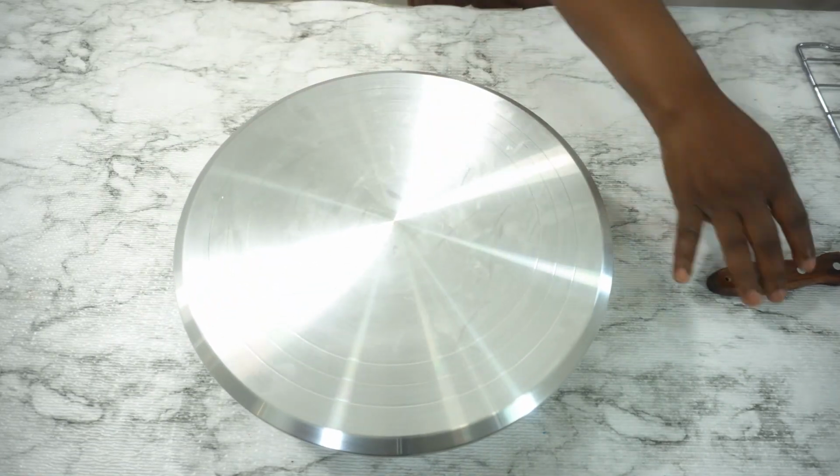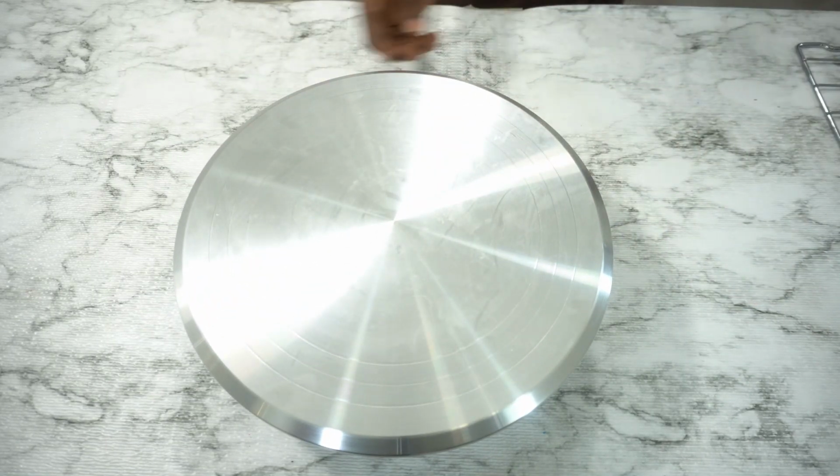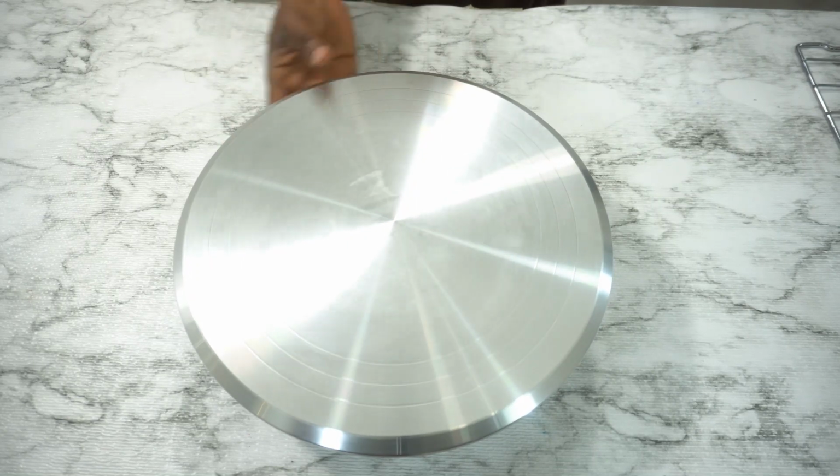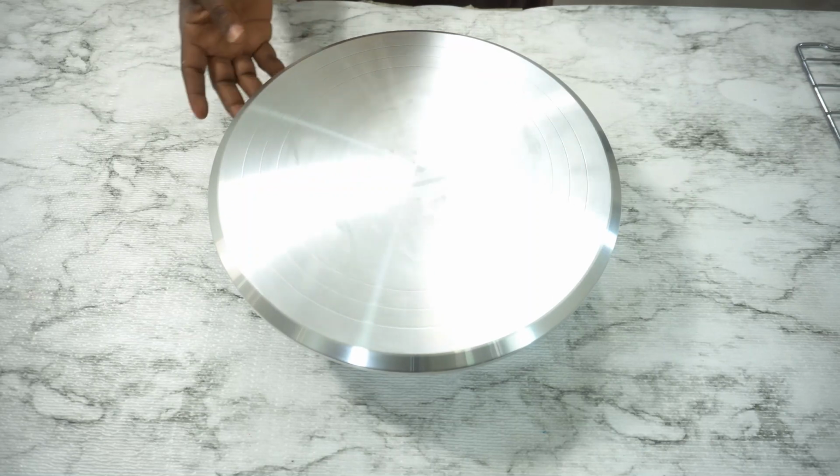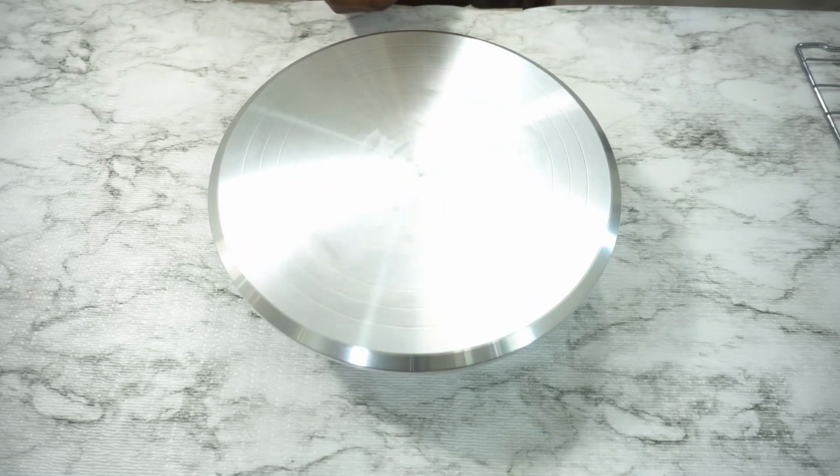Now this is the turntable. Very important that you have the turntable. It helps you to create a very smooth finish on your cake when icing it, or even when you want to level your cake, you need a turntable to be able to do a good job.